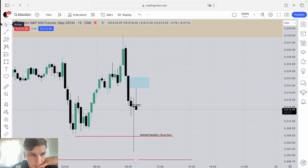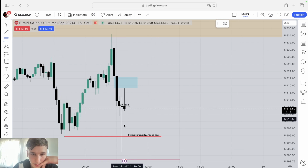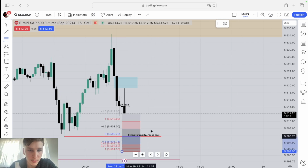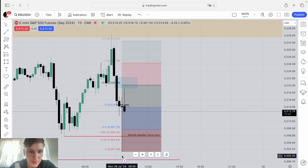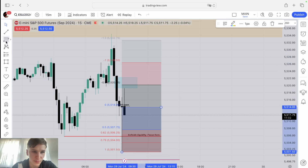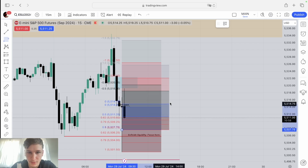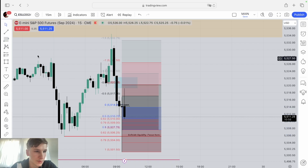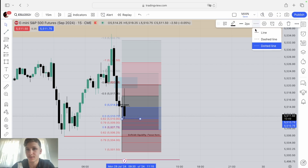Also, we're going to go ahead and annotate. So wait a minute, GK, why haven't you pulled the trigger yet? Look at this wick here. Do I teach you guys the long with wicks like this? I mean, it at least has to work in a little bit of it, right? It's very, very inefficient. The algorithm views that as an imbalance. So once I see like 25%, like we just got right here, then you'll see me have a little bit more confidence.